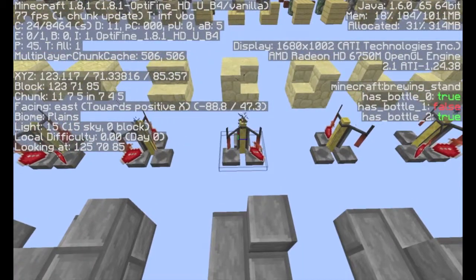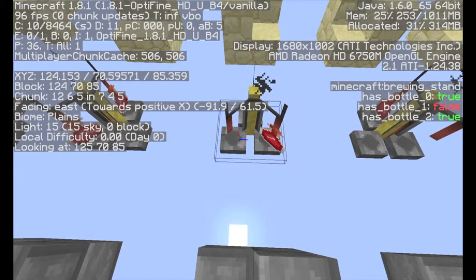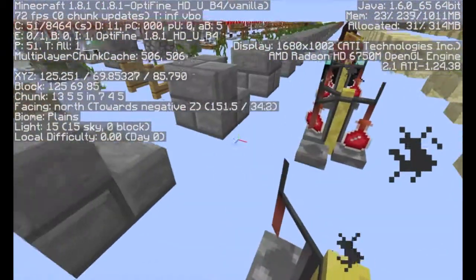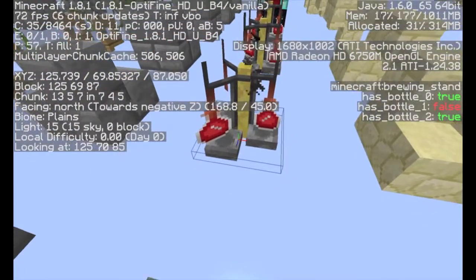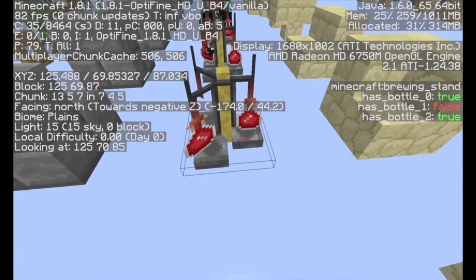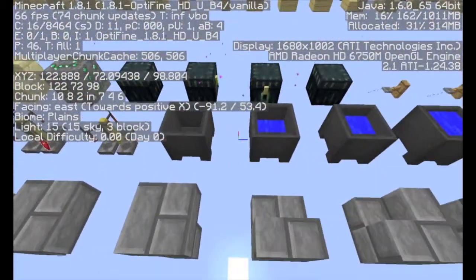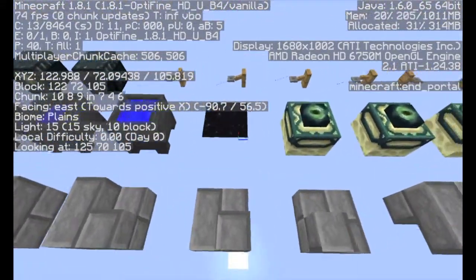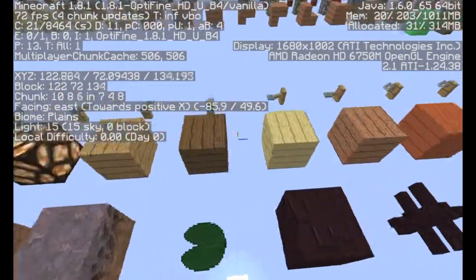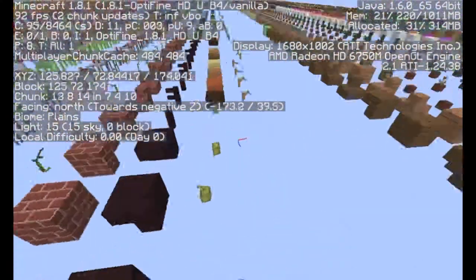Oh, I didn't know this about the block data because I rarely use brewing stands. But apparently, it actually stores, I mean, I know that it stores it, but I never really thought about it, the fact that it stores data about which of the bottles is actually activated. Has bottle 0, has bottle 1, has bottle 2, true or false. I never really thought about it that way. The end portal. We've got the different end frames and so forth. A lot of different stuff here. Cocoa beans.